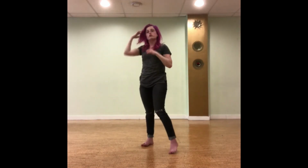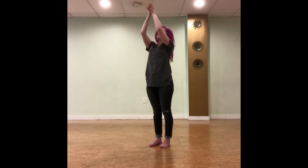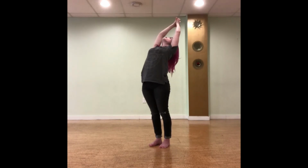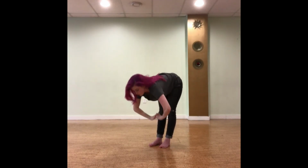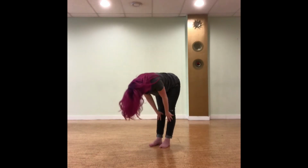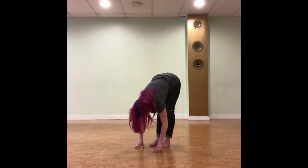Resetting in our mountain pose, we'll move through a little bit of a sun salutation here. Inhale all the way up. Exhale, gentle arch. Inhale, rise up. And exhale, fold. Inhale, halfway up, flat back. Exhale, all the way down.